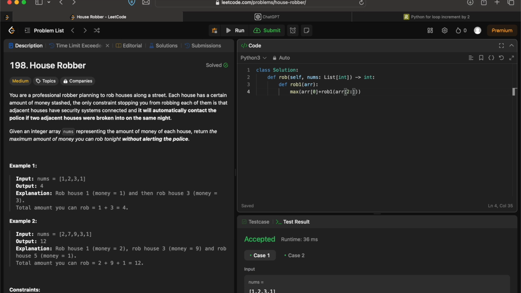This statement means nothing but choosing choice 1, that is robbing the first house and then taking the subarray of the non-adjacent houses. And if I don't take this option of robbing house 1, I'll have to rob house 2, that will go from 1 to n. So I will rob this.